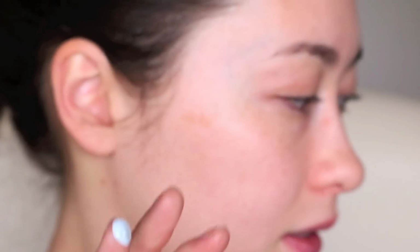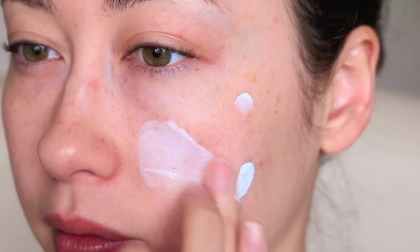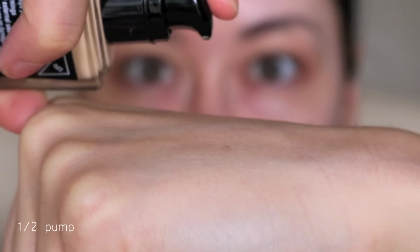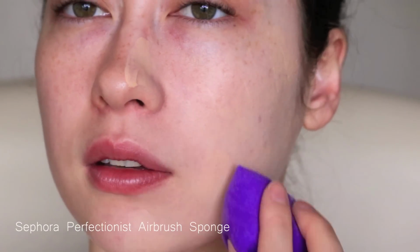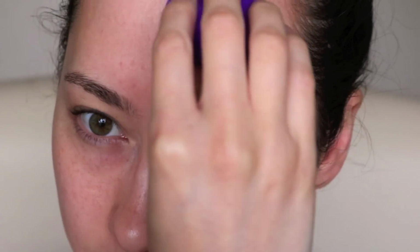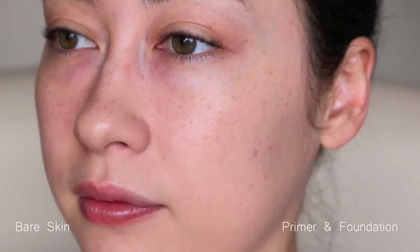Tiny little dot. I'm going to dispense half a pump. It's almost undetectable on my skin. It didn't cling on to any dry patches. It's very easy to apply, giving a very beautiful natural sheen to the skin, very healthy, doesn't look cakey. My pores do look pretty blurred and it evened out my skin tone. You can't see my freckles as much, although I don't mind them peeping through. The redness is still a little bit there, but it's a lot more evened out.